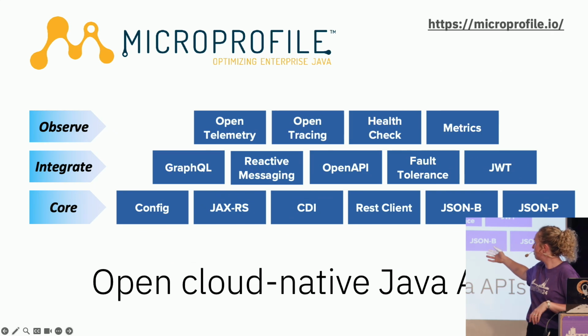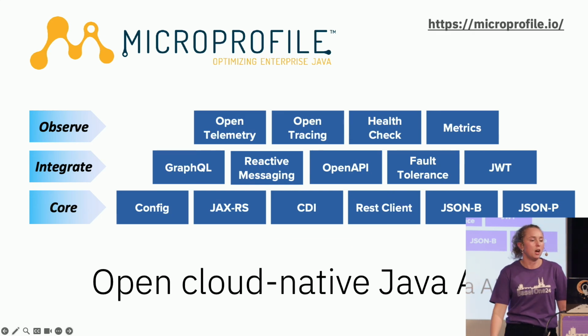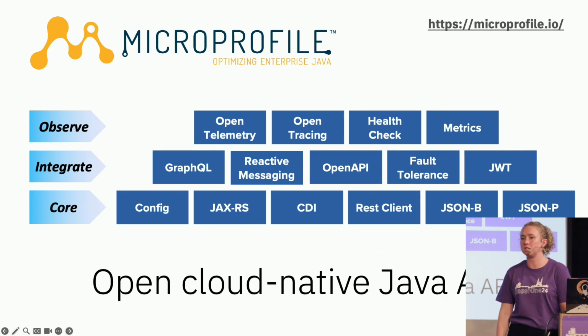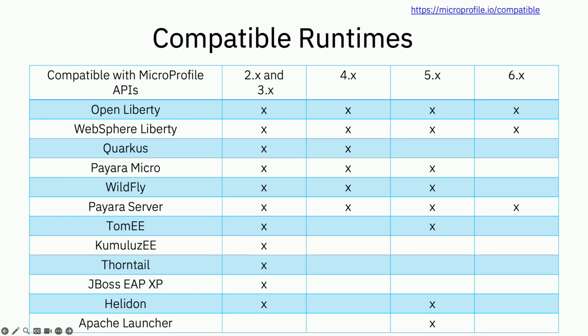So some of those are shared, but then you get additional APIs like Open Telemetry, which we'll go into, but other things like Open Tracing, being able to check on the health of your application, metrics, which we will go on to because that has recently changed, and things like GraphQL, reactive if you want to do reactive, JWT if you want security. So there's loads of different capabilities from MicroProfile that you can make use of, and it's all open source. The nice thing about this is that because you're using an open source shared standard, a specification, if you want to port your application between different implementations, it means minimal code changes.